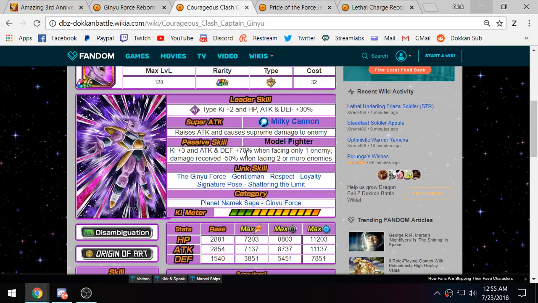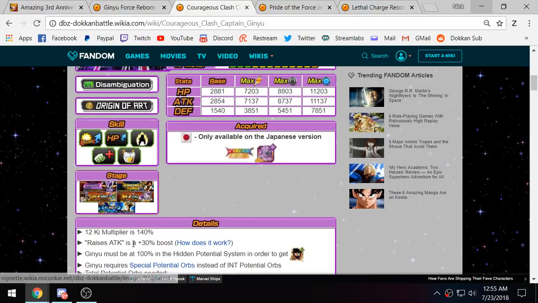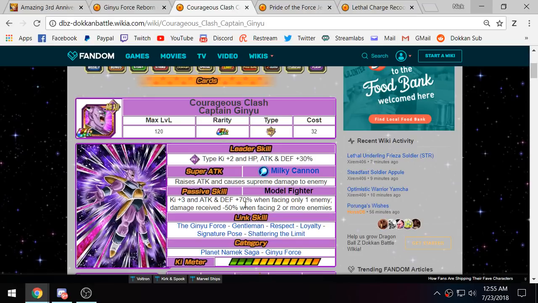And then when there's 2 or more enemies, he reduces damage by 50%. Again, very good for Super Battle Road. So this Ginyu is, for a free-to-play unit, very good. And his 12 key multiplier is 140%. Again, that's very good. I really, really like this Captain Ginyu. One of the best free-to-play units in the game for sure, because I really like what they did with him.